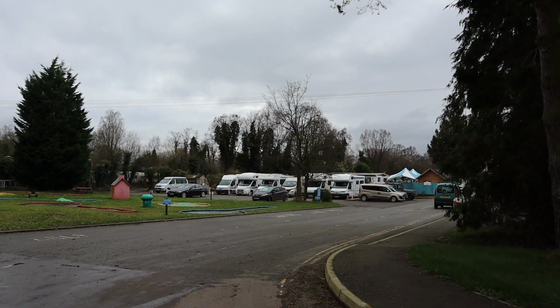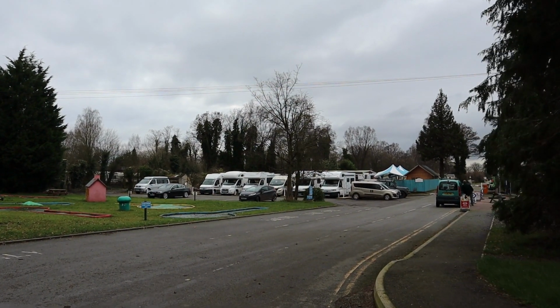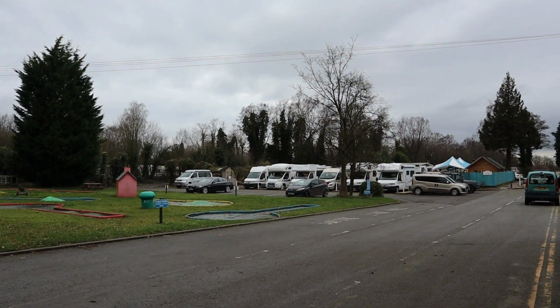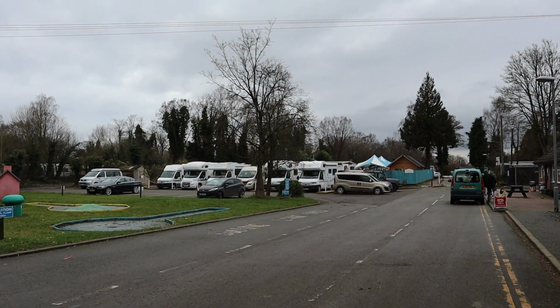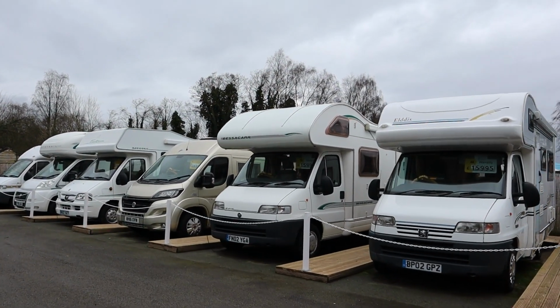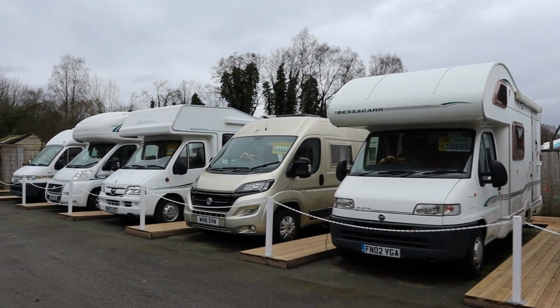So as you come onto the holiday park, you can see the car park, and you can see the first part of our pitch where we can have about 8 motorhomes. I like to have a mixture of old ones and new ones to show all the different selection that we've got. All these motorhomes on the front have all been to the garage, checked mechanically, and checked interior wise on the habitation. So all these vans here are all ready to go.